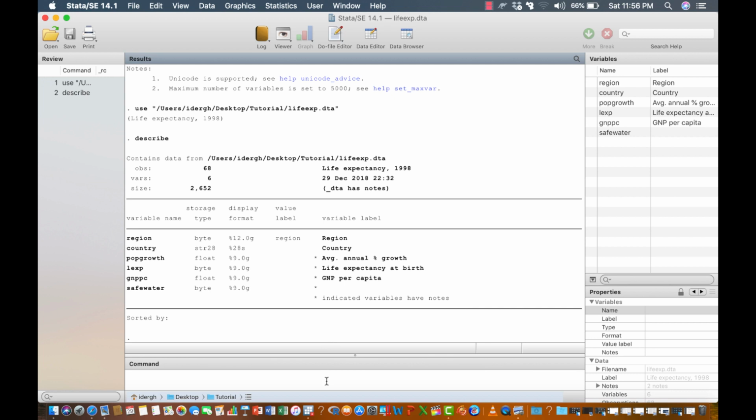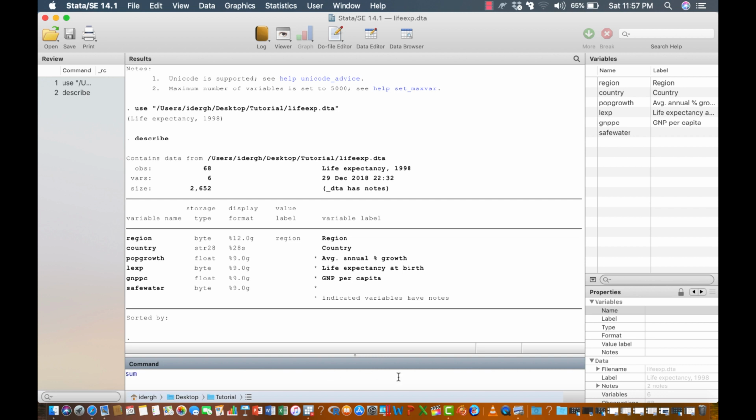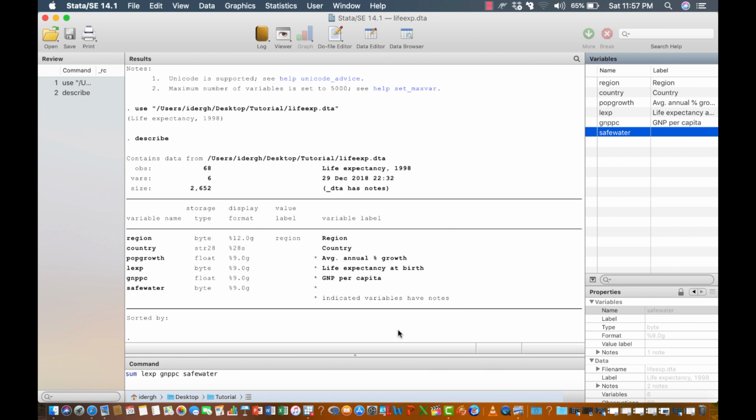Okay, the second step is to compute a basic statistics for the variables that I'm going to use for today's analysis, just to have a fair idea of the distribution of each of these variables within the data set. So I do that by typing the command sum, in other words summarize. You can type the full name summarize, and then I select life expectancy, GNP, and safe water. These are the variables I'm going to use for today's analysis. Specifically, this is going to be my Y, what we know in econometrics as the dependent variable or the predicted variable. And these two, the GNP PC and safe water, are going to be my X variables. In other words, the explanatory variables, or the predictor variables, or the independent variables.